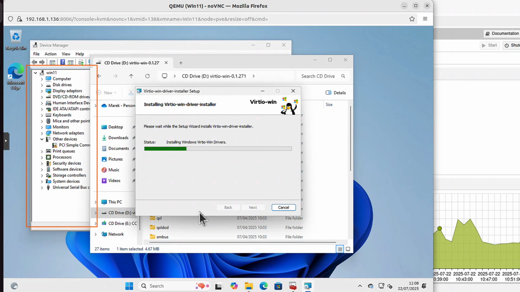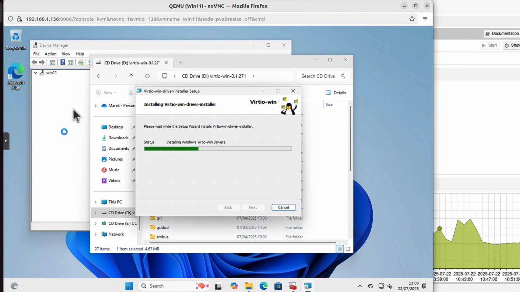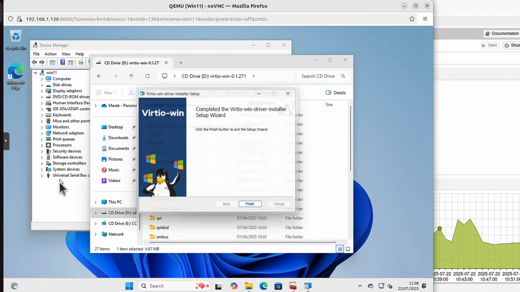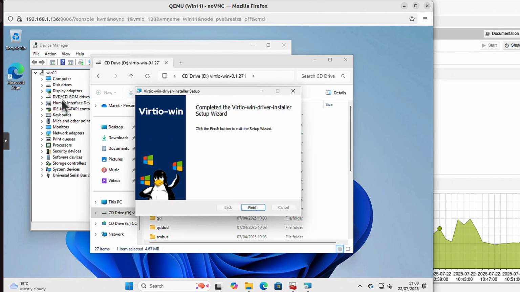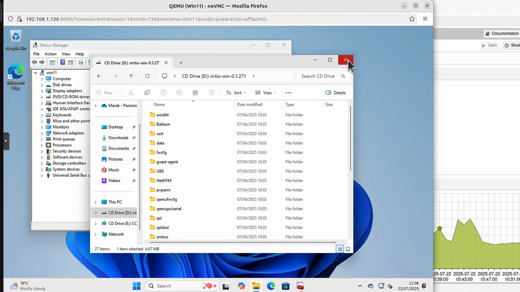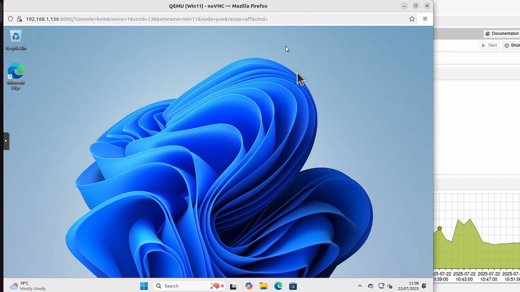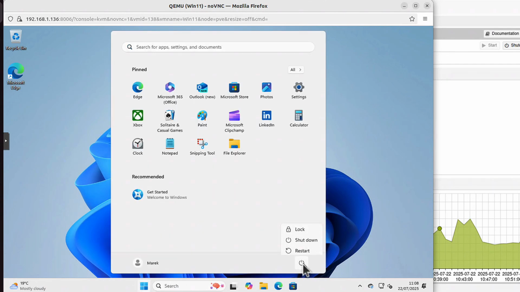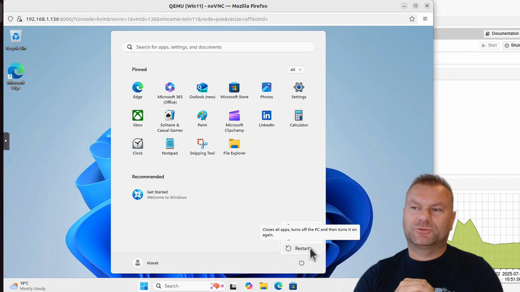You might see this portion flicker several times. And now it found the driver because that question mark just disappeared. Now I can say finish, and we've got our Windows ready to use. I think it might be worth to manually restart it again and only then continue working with your Windows 11 on Proxmox 9. And that's all what I wanted to show you in this video.